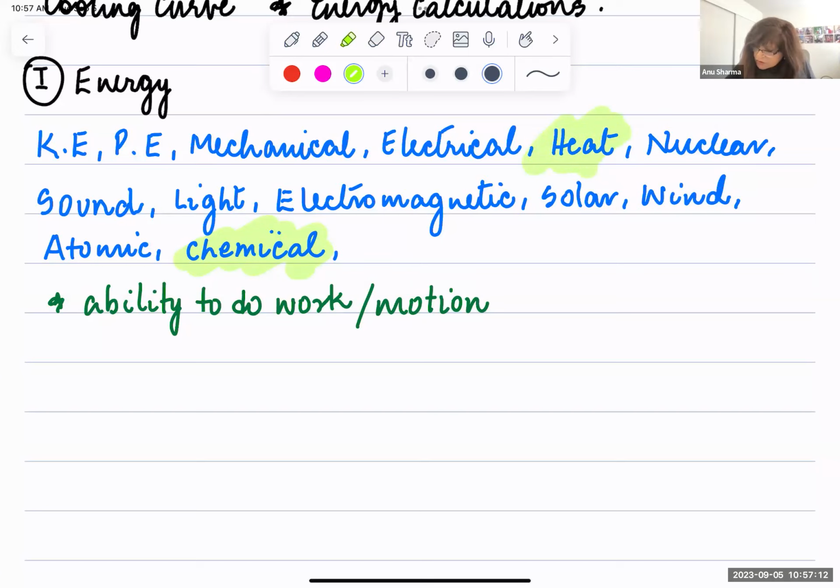Okay, and so here we see that, like we said, energy is the ability to do work, or to bring about some kind of motion, or to produce a new substance. That's chemical energy. So heat energy is used to break the bonds and then produce the new bonds. All that is the use of energy to produce something new, right? There is energy present in everything.